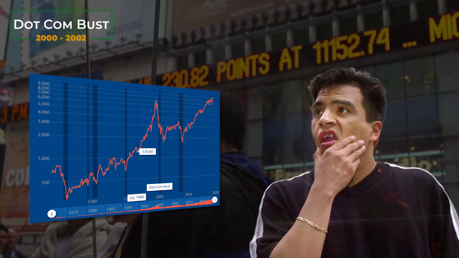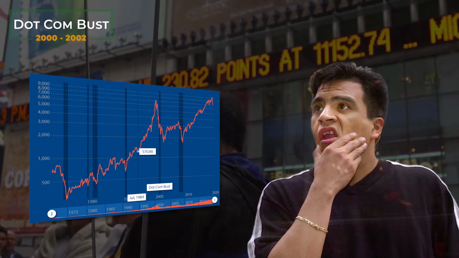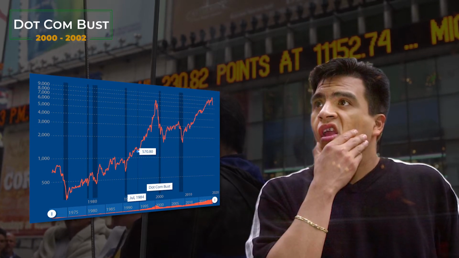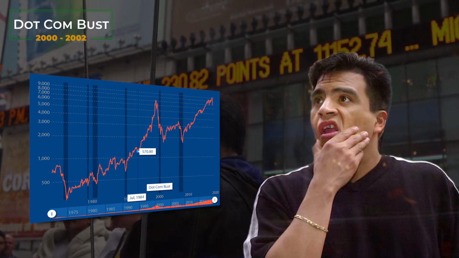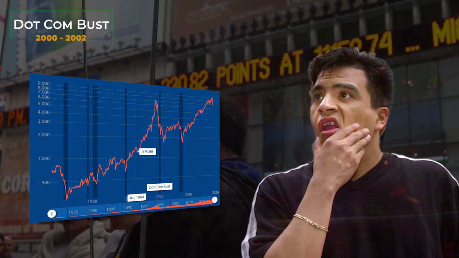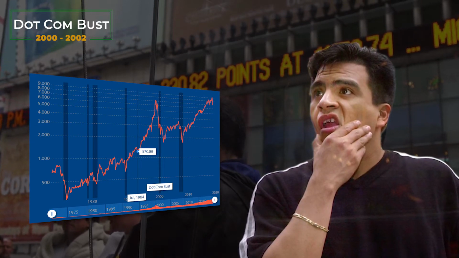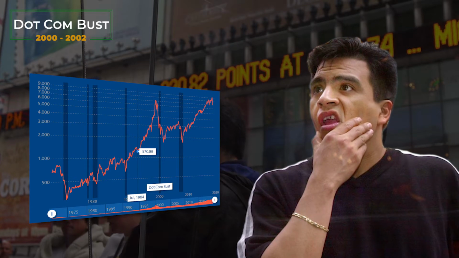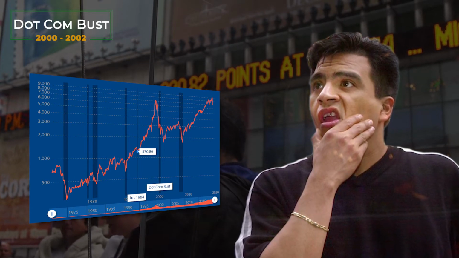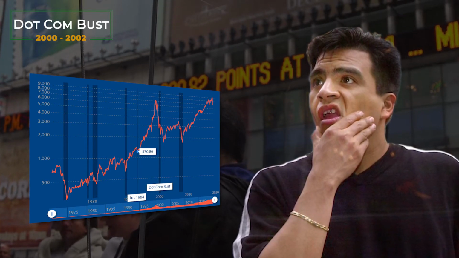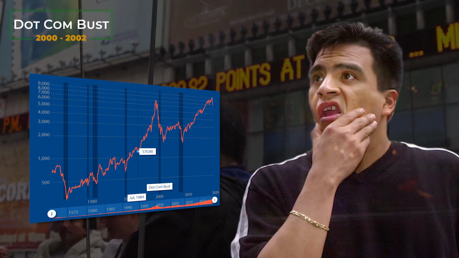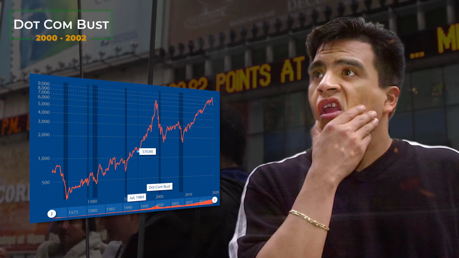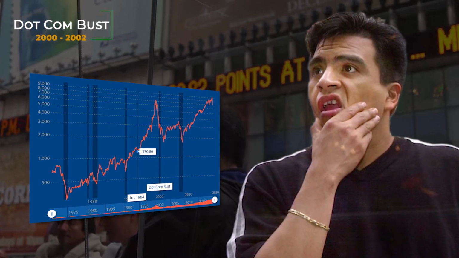Then, heading into a bear market, it actually lost millions of dollars in the process. By the end of 2001, most dot-com stocks had gone bust. Share prices of blue-chip technology stocks like Cisco, Intel, and Oracle lost more than 80% of their value. It would take 15 years for the Nasdaq to regain its dot-com peak, which it did on April 23, 2015. Companies that notably survived the bubble were Amazon and eBay.